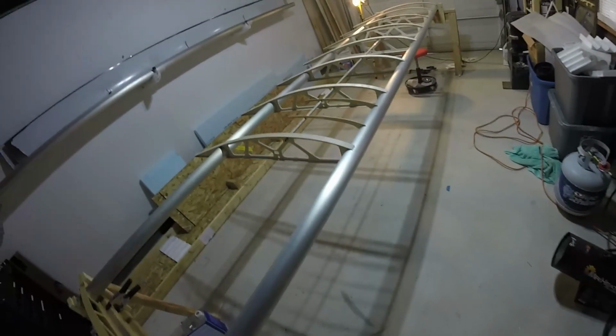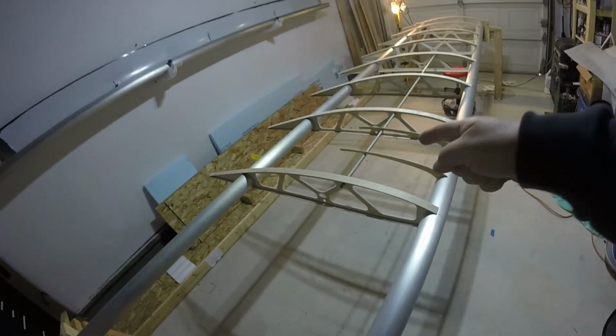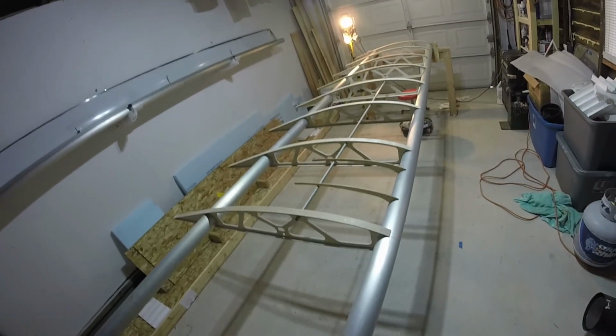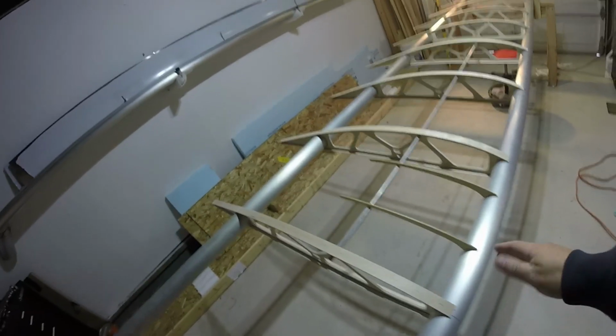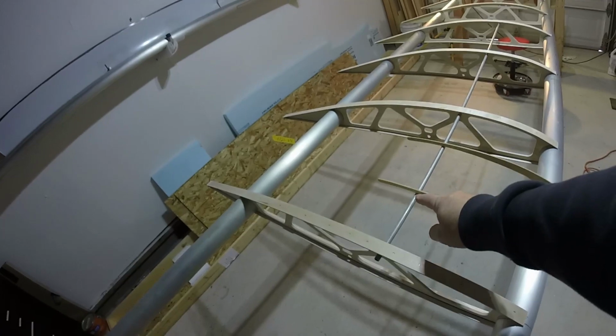It's one of the reasons I like to put parts together ahead of time, see how they go and what I'm up against. I happen to have this scrap of 3/8 inch diameter tube goes in here, and I just got out some of my false ribs, obviously for the top of the wing. You can see where they just get bonded on here, and they really just sit on top.